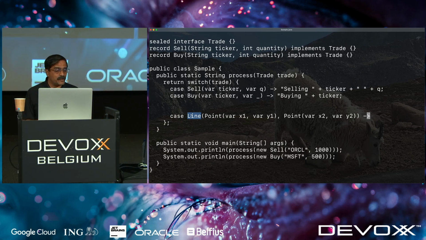And again, it's up to you whether you want to handle a default or leverage the sealed. This is also an incentive to use a sealed hierarchy, because that makes your code a lot more expressive and handles those situations. It's much better to evolve the code by having the completeness as well, which can be really powerful.